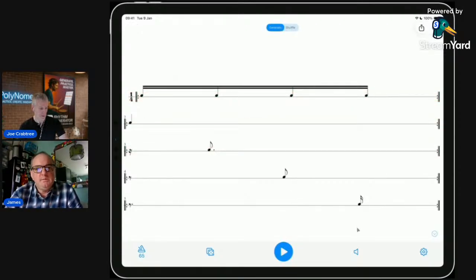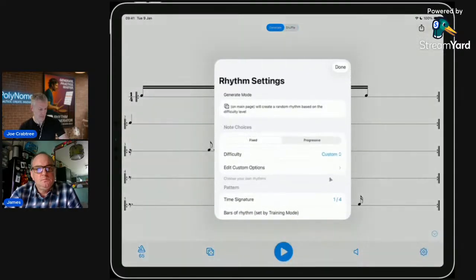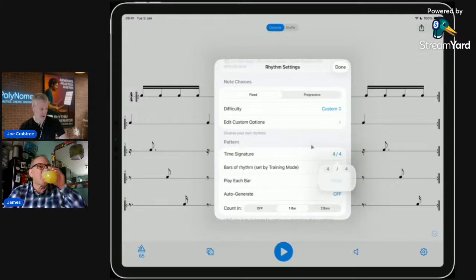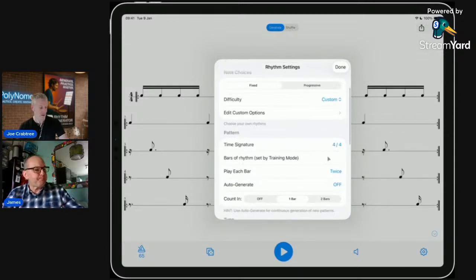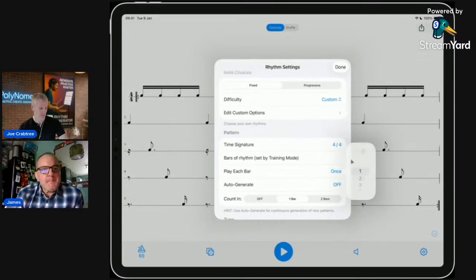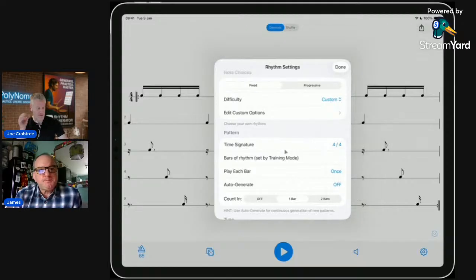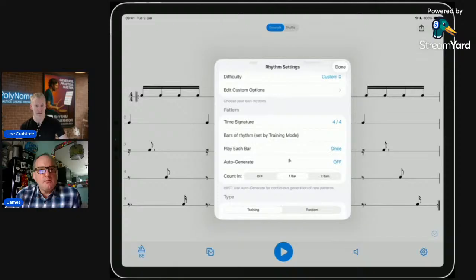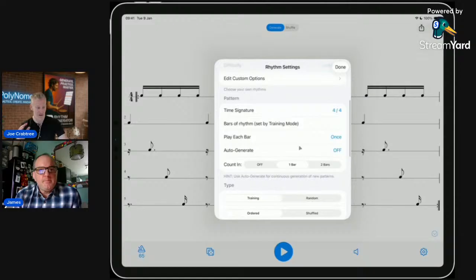So there's a shortcut to getting to the listen first and read first, but let me put this back to 4/4. And let's say I'll play each bar once, but let's say you've done this first step of learning those jigsaw pieces, and now you want to test your reading, but you only want to be presented with those. You don't want to be getting anything else thrown in there. So you know exactly what's going to come at you. You just don't know the order.